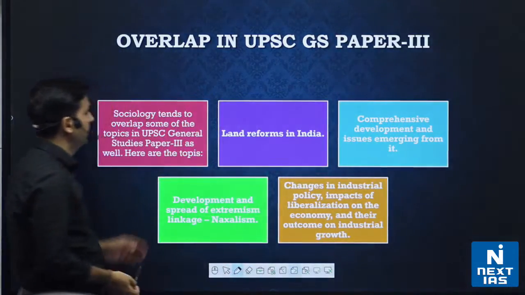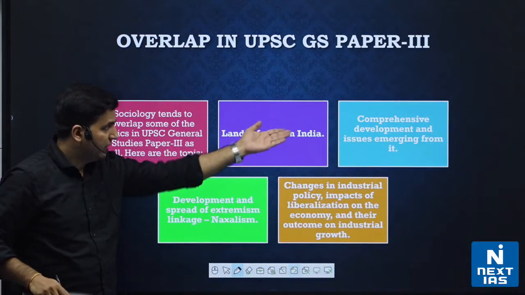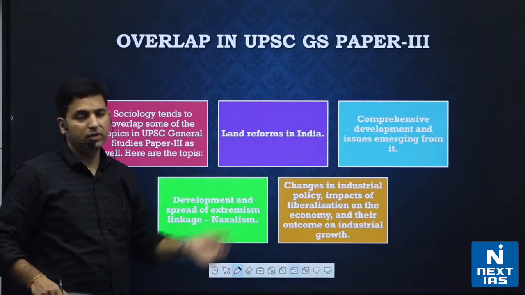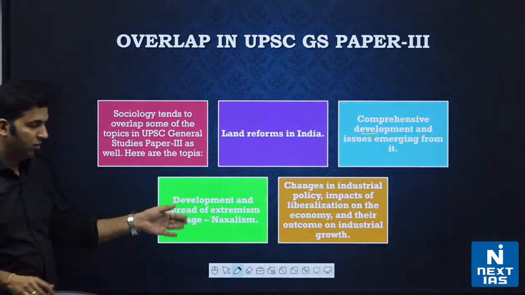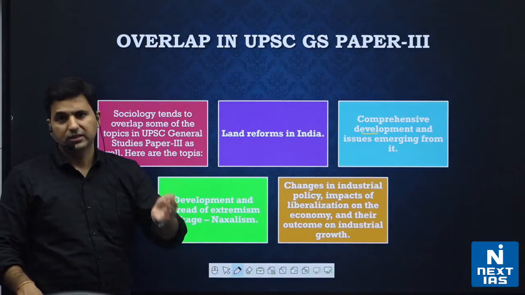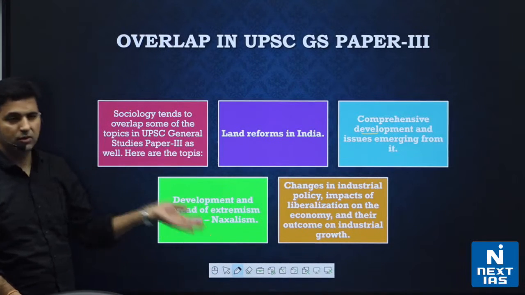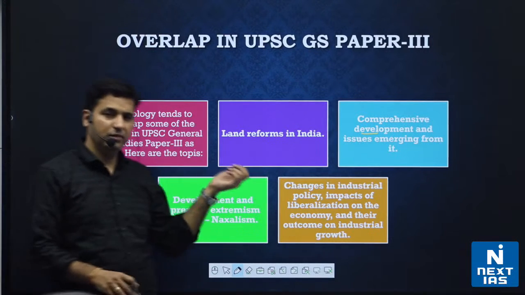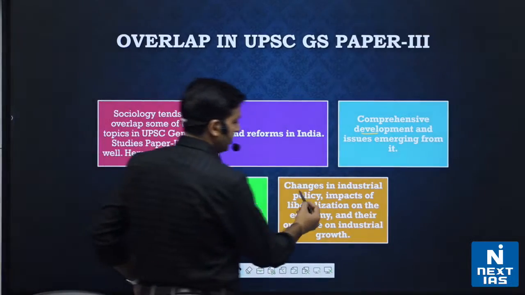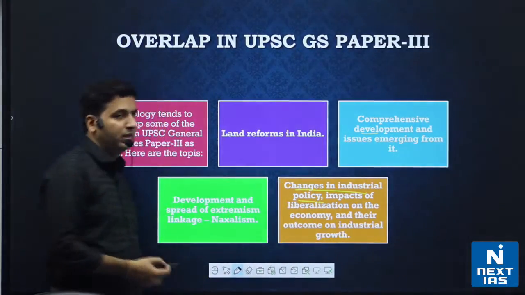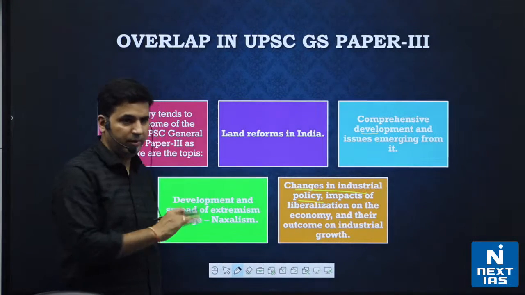Then in paper 3, as I was mentioning, economics has the largest overlap. Land reform in India is also discussed in sociology and also covered in economics, along with comprehensive developmental issues emerging from it. Problems of internal security like Naxalism we discuss in sociology when we discuss Communist Party of India, Marxist, and it is based on the Marxist movement. In sociology we study the Naxalite movement, or the movement launched by the left-wing extremists. Then, what is the impact of industrial policy? Labor and society will cover this topic, and urbanization and industrialization topics of paper 2 cover that.